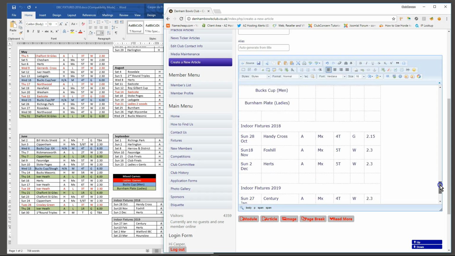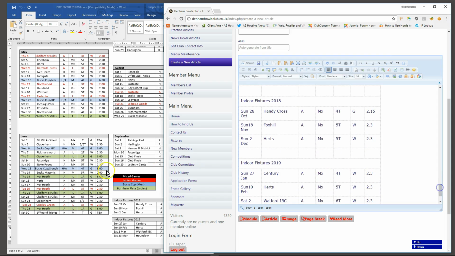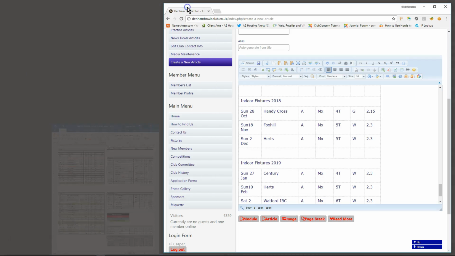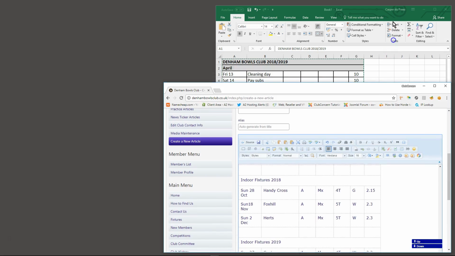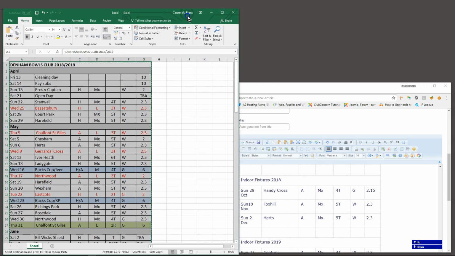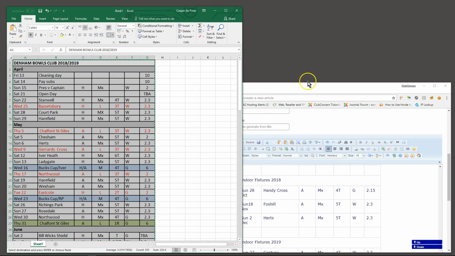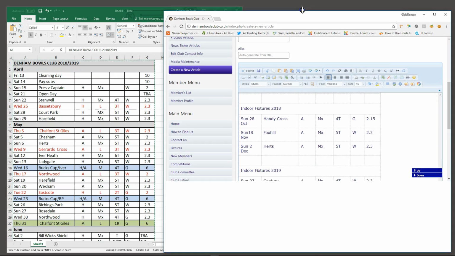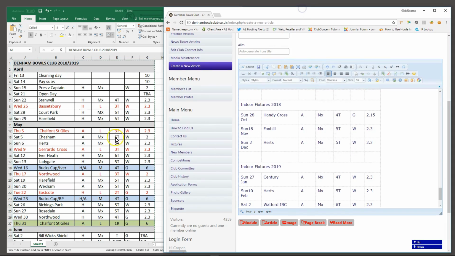And there you can see, but now you will notice that all the formatting is gone, so I'm going to get rid of this now, and then move that over to the left so we can see the formatting that we had there. And we can work from this document because from Word over to Excel, it kept the formatting intact.